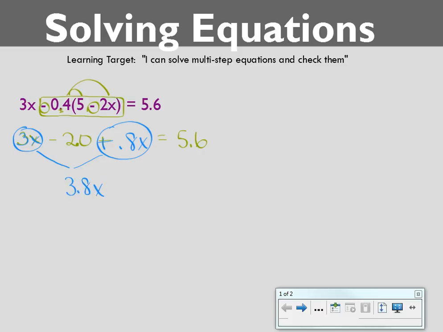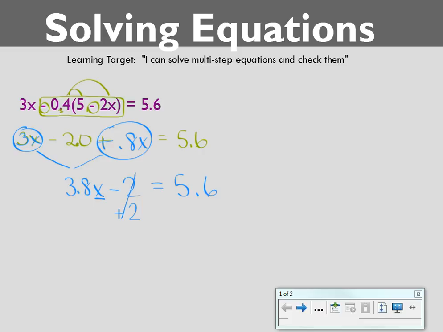And I'm going to rewrite the rest of it. So the minus 2, I'm not going to write 0.0 this time. That comes down. And then 5.6. So now I don't have anything I can combine, but I do have some things I can cancel. So I'm going to do the opposite operation to get rid of the things on the side that x is on. So I want that to be by itself. The first thing I have to do is add 2 to the negative 2. That's going to undo that part.